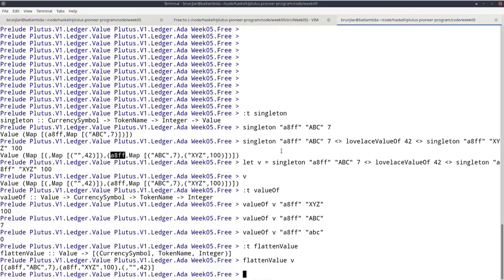So the rule is that in general, a transaction can't create or delete tokens. So everything that goes in also comes out. The exception is the fees. So there's always a fee in Lovelace that has to be paid for each transaction.